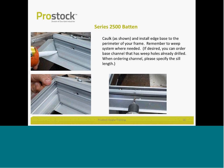When this is being fabricated, make sure to do some caulking where aluminum comes together, possibly installing some caulk first and then placing the channels together and fastening. Again, if you desire, you can order base channel that already has weep holes drilled into it. Or if you prefer to do it yourself, you can order channel straight up and fabricate in the field accordingly.